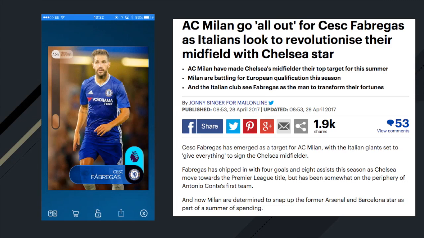From one Chelsea player out, we have another. Cesc Fabregas. Another player that should never have left us, but there we go. According to the Daily Mail today, AC Milan will go all out, and they've got a lot of money, as Italians look to revolutionise their midfield with Chelsea star. Now, it's been a long time since we've seen AC Milan firing on all cylinders. They haven't really been that good since 2003. And the Italian club see Fabregas as the man to transform their fortunes.